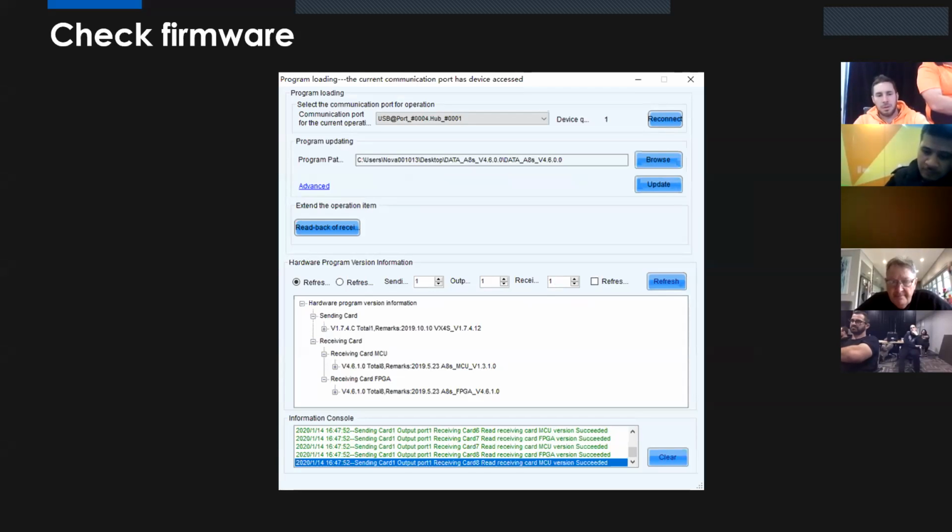All right, one more thing. How can we update the firmware? First, we choose browse and choose the correct file here and only click update, that's all. Sometimes we need to update all the receiving cards, but sometimes we just update a specific receiving card. That depends.